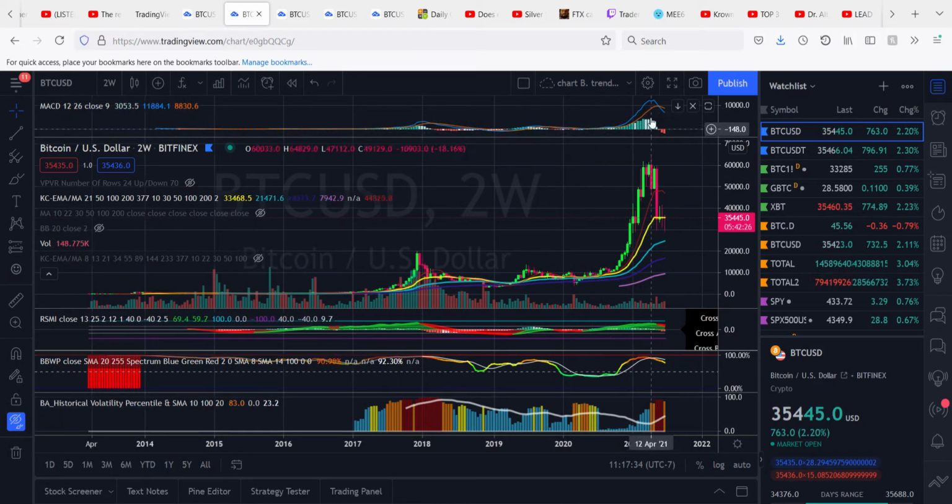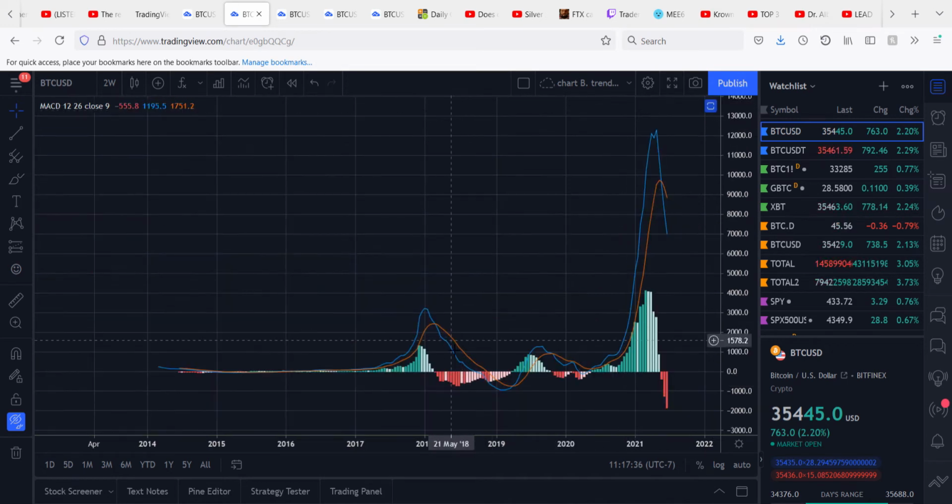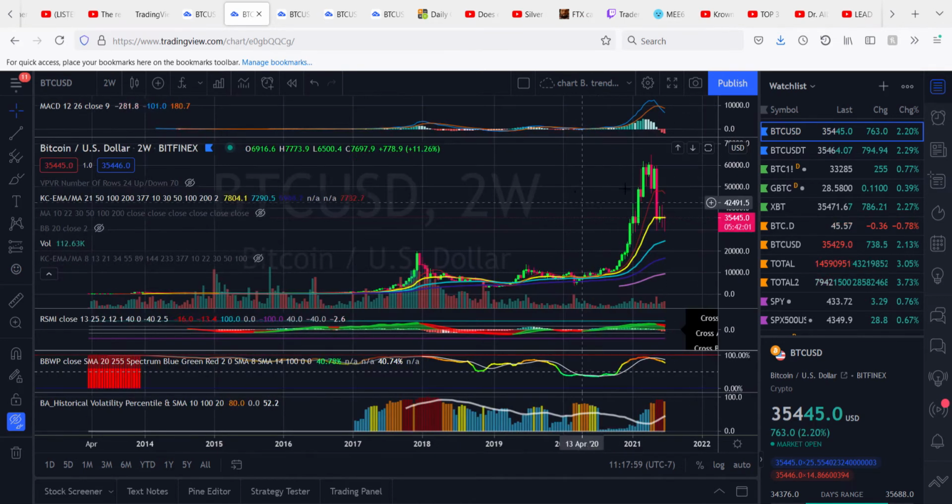So the good old MACD indicator, we see that the last three tops that we had, the 2017 top, the 20K top, the I believe it was like the 14K top, and obviously the 65K top that we just had. Every time the MACD has crossed down, we can see that it's basically signaling the long term downtrend and the long term macro reversal. So obviously for the bulls, that's a bit of a concern.